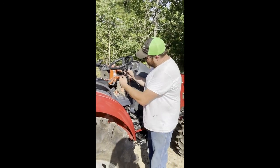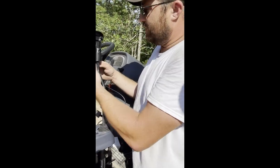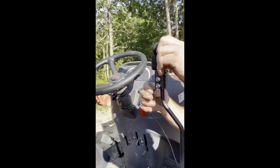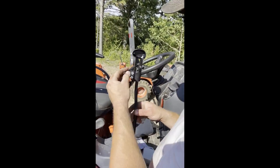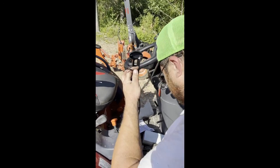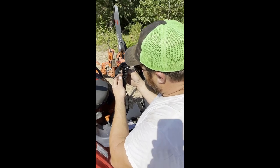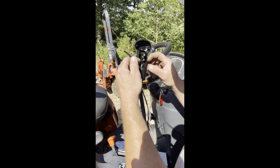Now the wire, you run it up to the side of the handle. There's a small channel to run it up into, just like that. Okay, and I've already trimmed it to the length I want. So now we're going to get the switch, and we're just going to push the switch into the handle there until it locks in. So now we've got enough room for everything there.